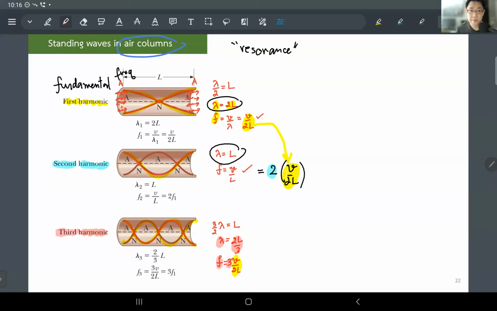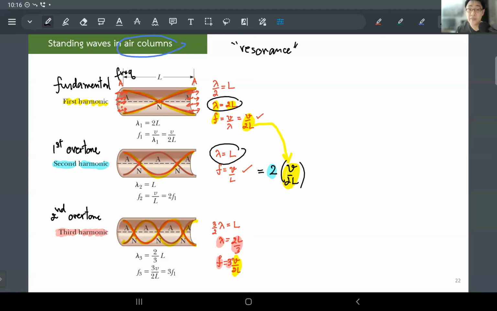Cool? All right. Starting from the fundamental, that is the first frequency available to you to generate a standing wave. The next one is the second harmonic. However, since it is the next one from the fundamental, sometimes people refer to this as the first overtone. It's the next tone over from the fundamental. So this is the first overtone, and then you can keep going with the second one. So in conclusion, for a tube open at both ends, the first overtone will be the second harmonic.